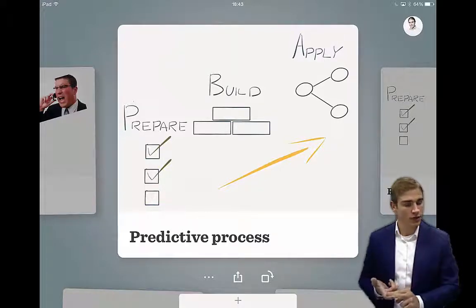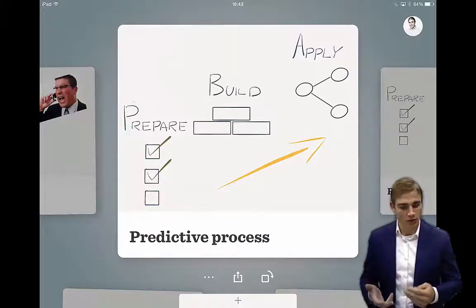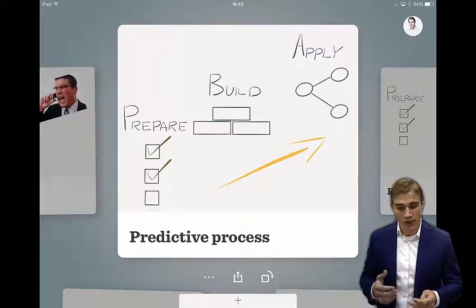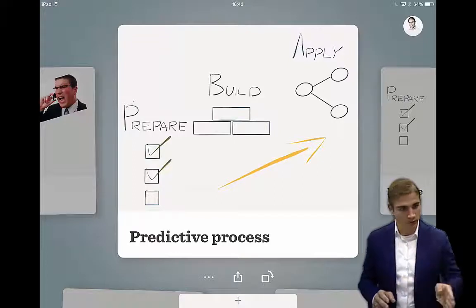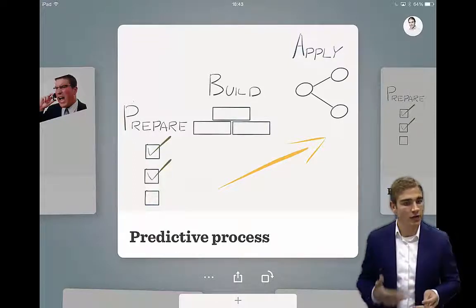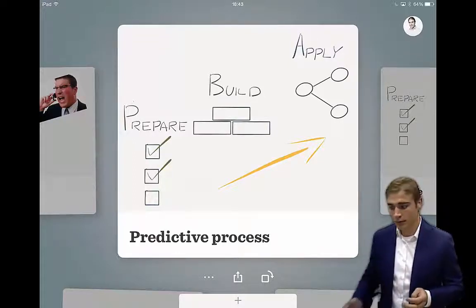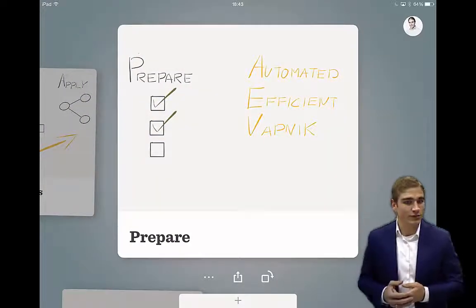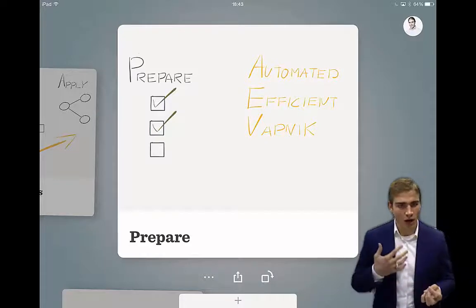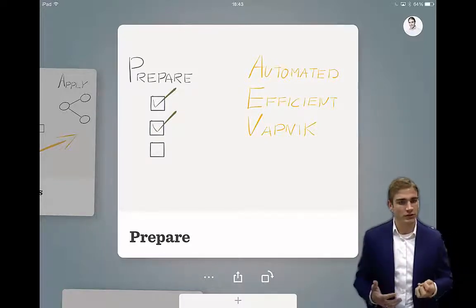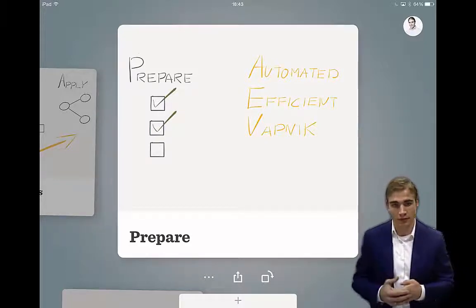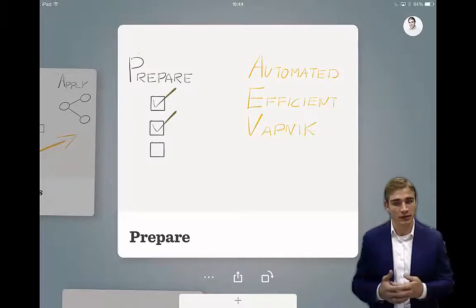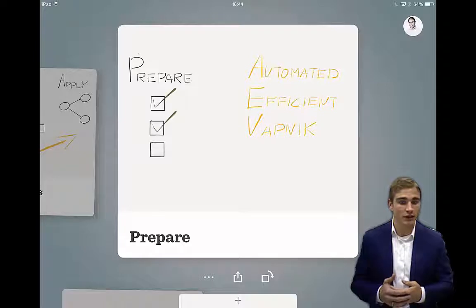What is the storage type of this variable? Do I think this explains the target, yes or no? Binning, so you make categories to continuous variables. These are all things you'd have to do. And with automated analytics, this is mostly an automated process, as you might guess. So how is this automated and how can it be so efficient? Well, we have to thank Mr. Vapnik for this, which is a great statistician that helped create the algorithm that we use in automated analytics.